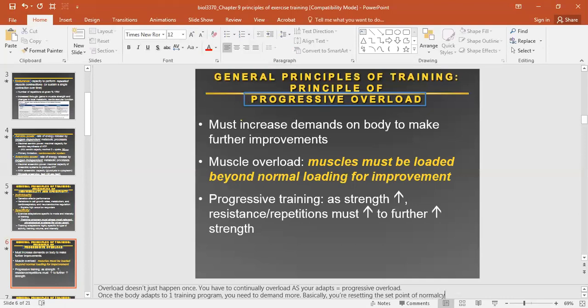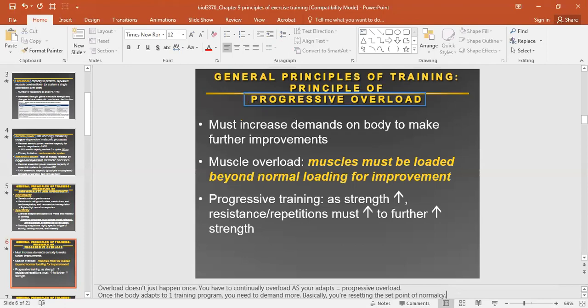So you have to increase the demands. So you have a new normal. And as you set a new normal with one training program, then you have to overload beyond that. So if you want to continually gain, you can't just initiate a program and then stay there. So remember, it gets easier over time. Your muscles hypertrophy, protein synthesis increases, anaerobic pathways adapt, neural adaptations occur. Remember, in the first 8 to 10 weeks of exercise, and then beyond, hypertrophy starts to occur. So this new set point gets created so that as you progress in this first initial program and it becomes easier for you, then you're able to adapt even further.